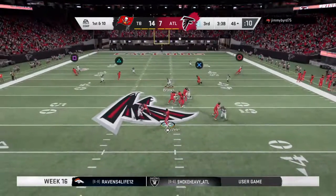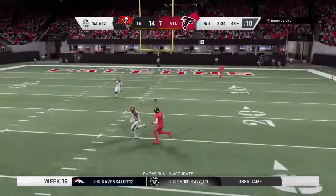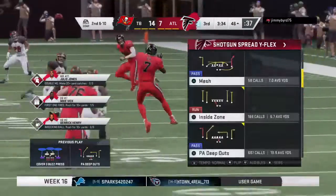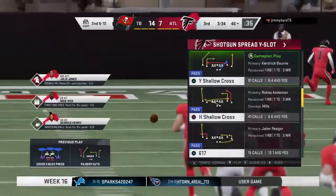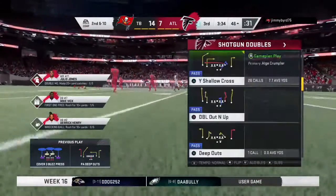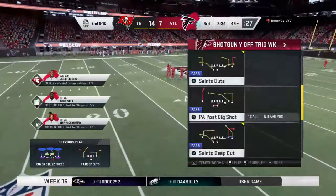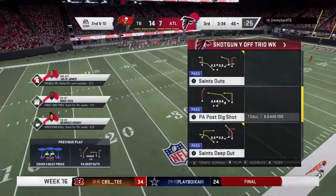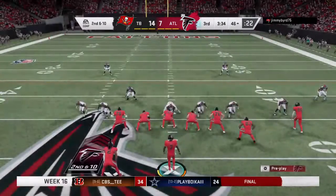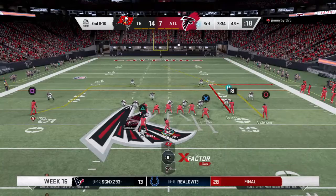On 1st and 10, here's Vick. Flush to his right. His throw incomplete. Robbie Anderson, the man he was looking for. And that'll bring up 2nd down. And that's one he's got to be happy to have back. There wasn't a hole open in the zone. You'd have to think on early downs like that 1st down there, need to be a little bit more careful. Yeah, fortunately for him, got a couple more downs to play with. So now 2nd and 10 after the incompletion on 1st down.